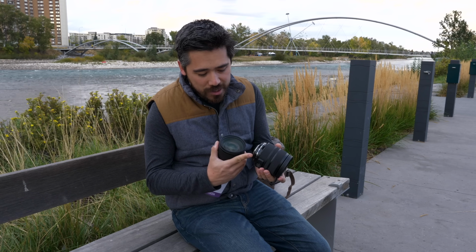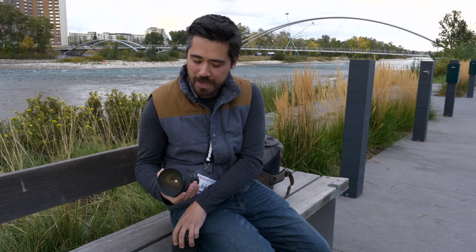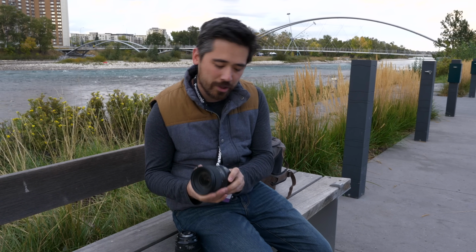The Sigma, though, basically just has a rubber seal around the back. It doesn't really have anything in the zoom mechanism. The new Tamron, and this is the G2 we're looking at, is much better weather sealed all the way through the housing. So that is an advantage there, although I don't plan on getting them wet tonight.